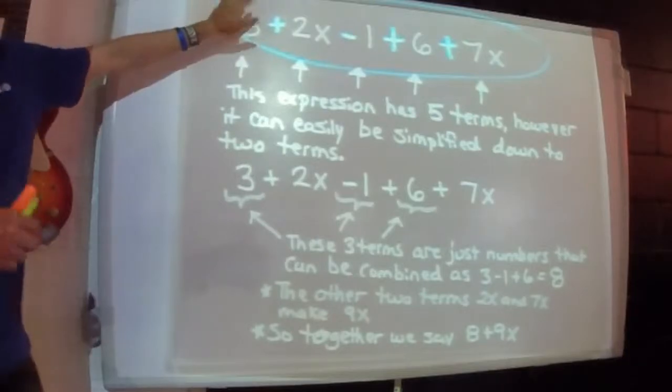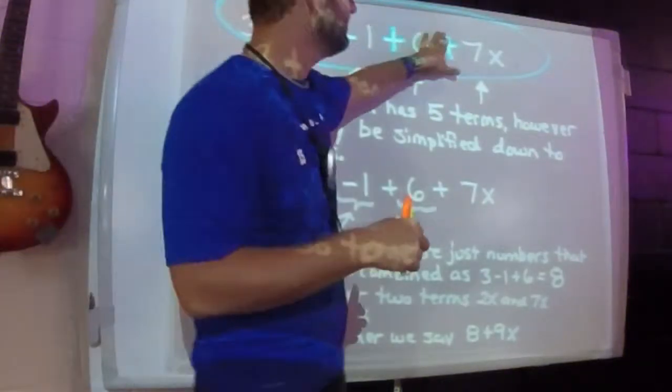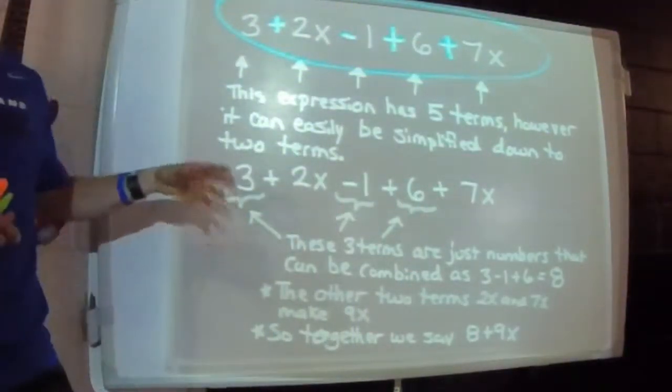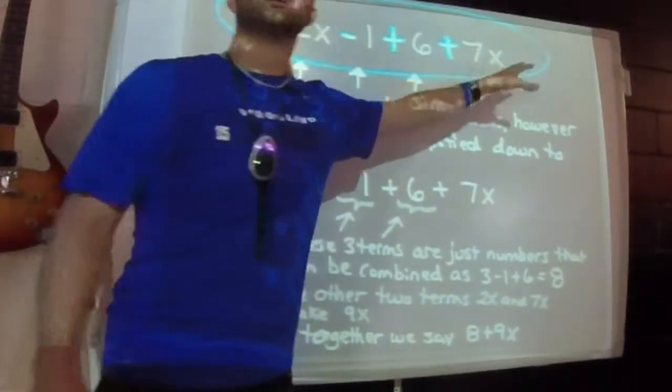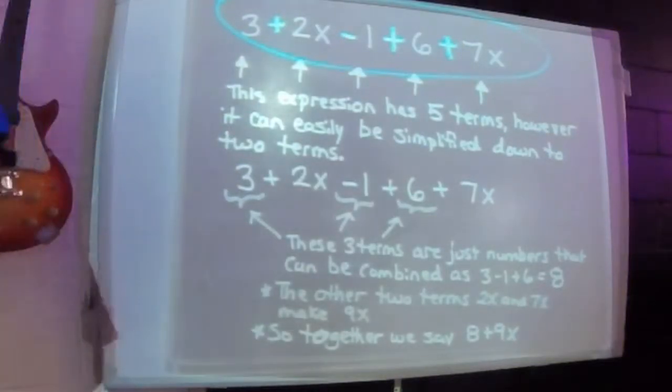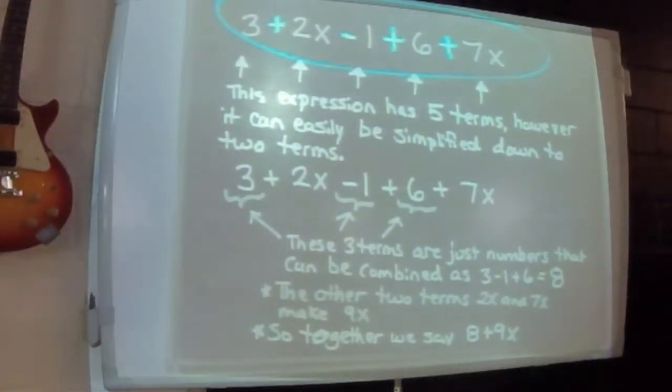These are pieces. Here's a piece, here's a piece, here's a piece, here's a piece. Just like Legos. Legos are pieces. Here's one, here's one, here's one, here's one, here's one. Some of them are all alike. They're similar, and we're going to put them together.